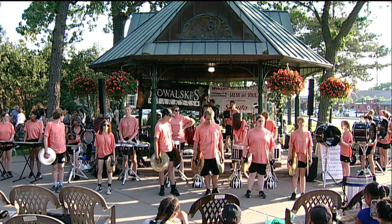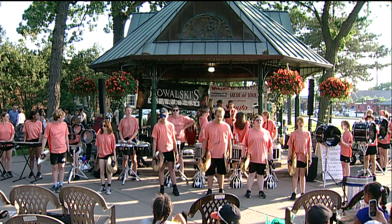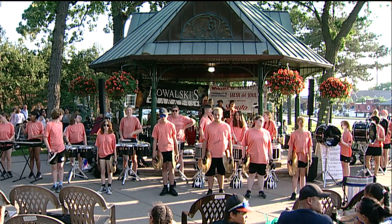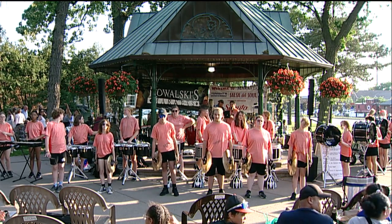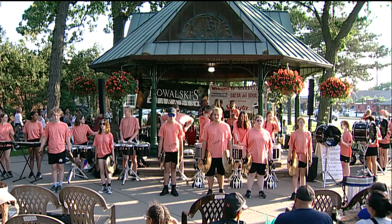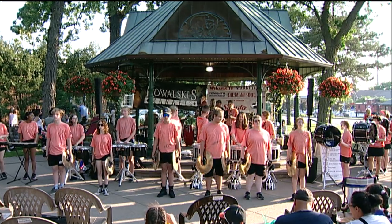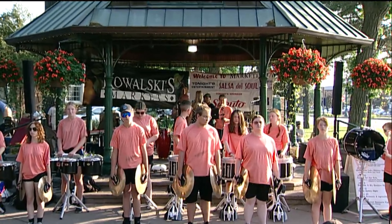Instructor for the White Bear Lake Drumline, which is right here present in front of you. This drumline is composed of incoming 9th through 12th graders who participate in instrumental music during the school day at White Bear Lake.